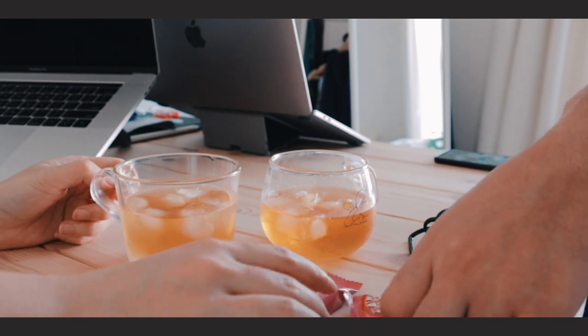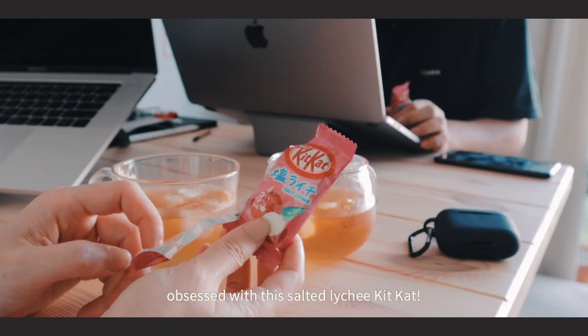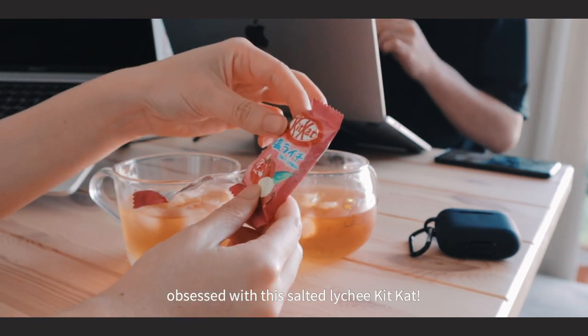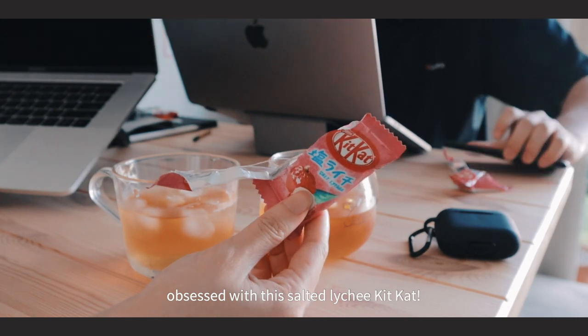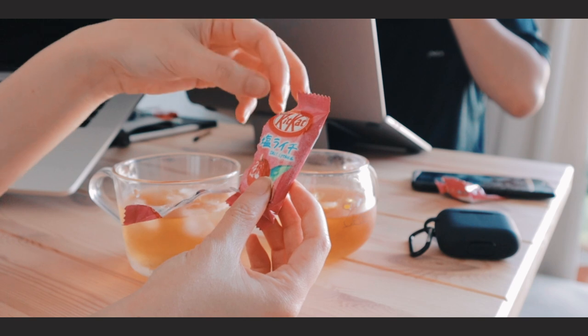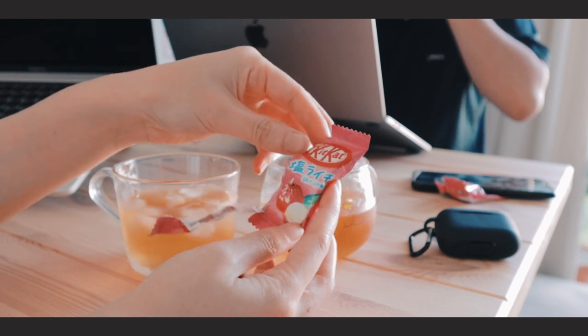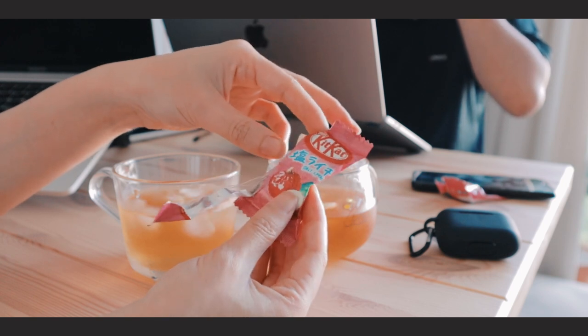Mm, different from Luibos too. Mm. This is really good. Mm. I like it.